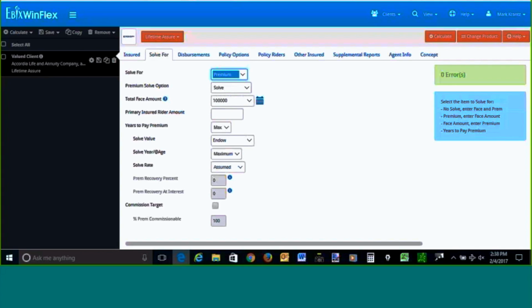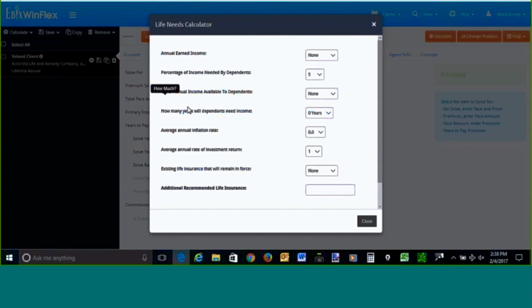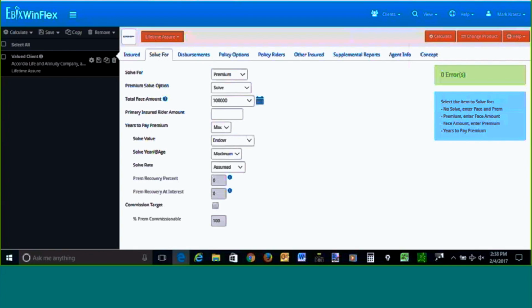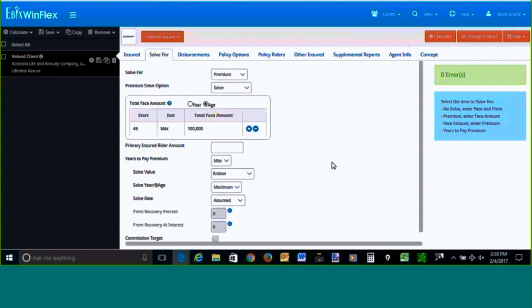And within the Solve For tab here, there's a couple new features. We've got a life needs calculator here for you. We did have that available in 6.0, but we've put it right there where you need it. We've also updated our yearly schedule grid.